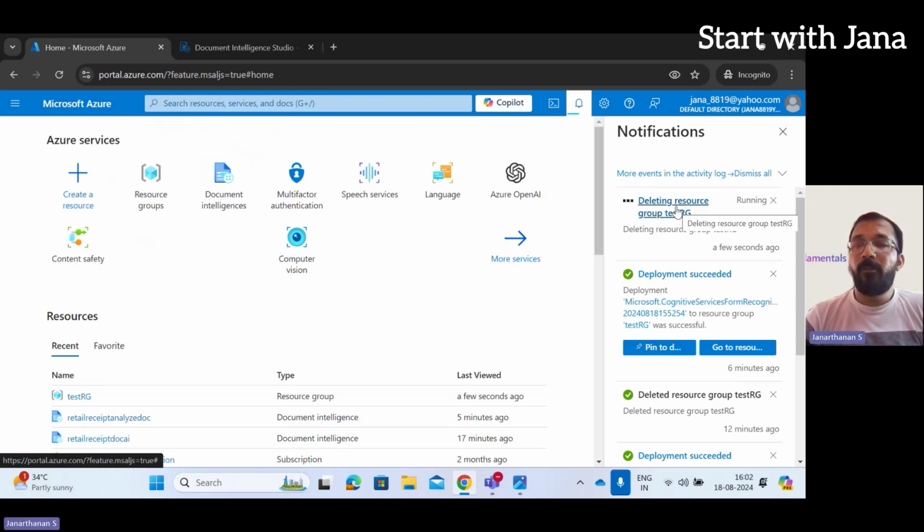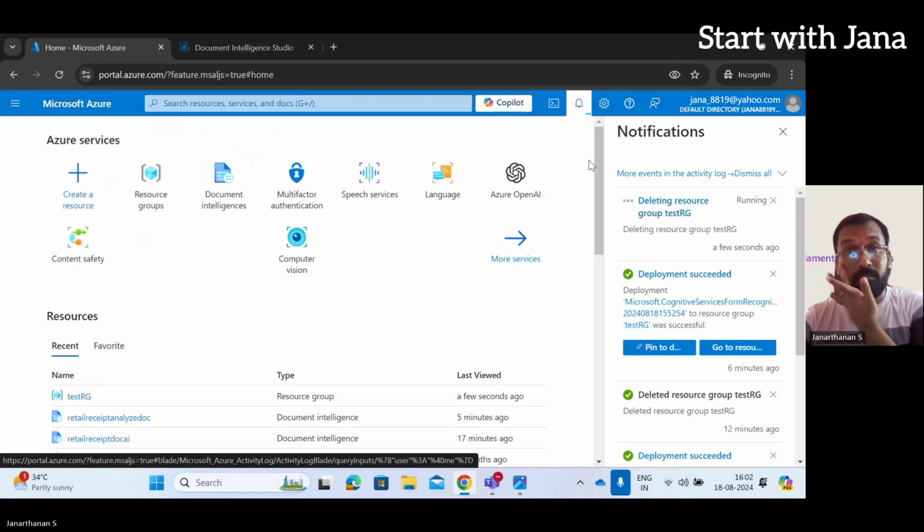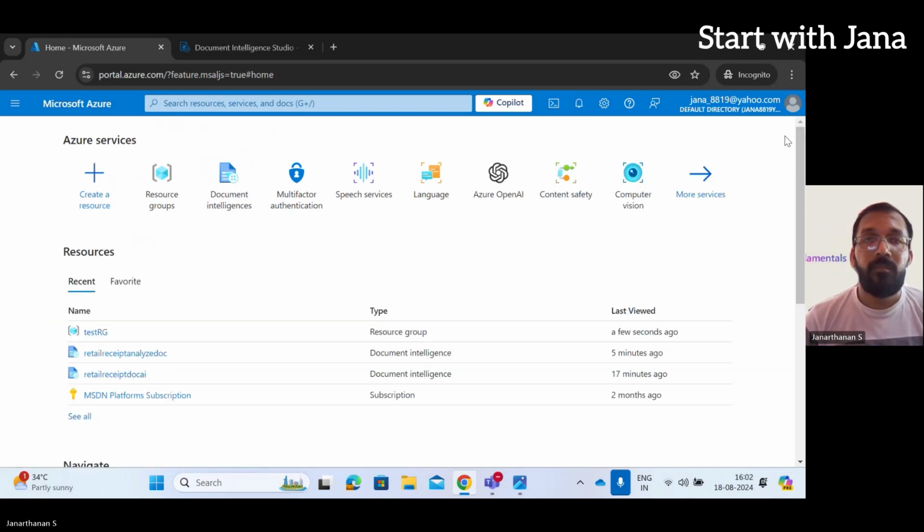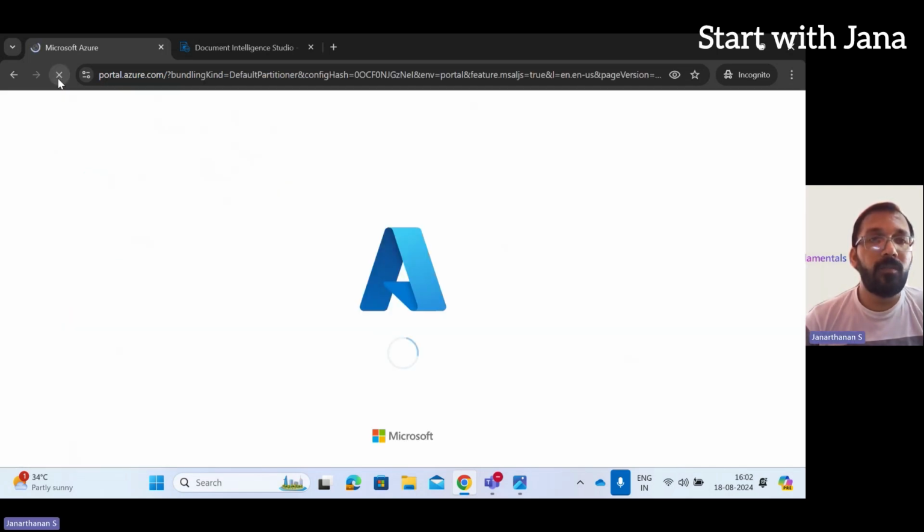Now we have to wait for some time, till all the resources associated with the test RG resource group are deleted completely. Let me refresh it, whether it is deleted completely or not.